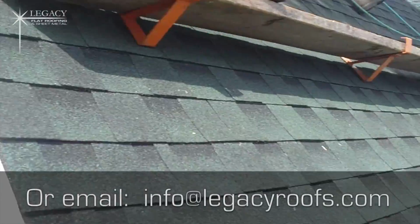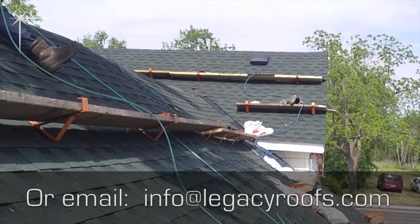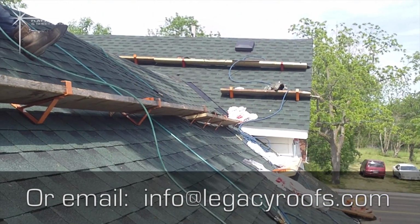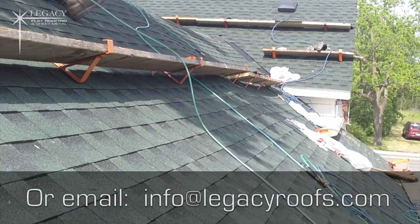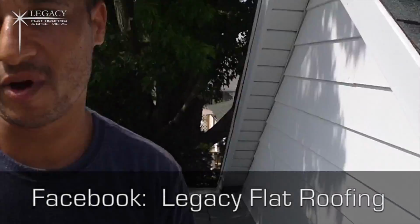We're finishing up the shingles here. I think the job turned out wonderful. We got the venting in, so it's got wonderful color now. Roof looks sharper, and at the end of the day, it's going to be a more watertight roof.